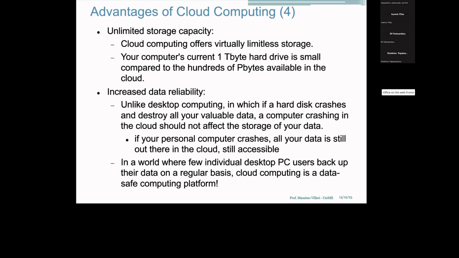And if we think that it is quite impossible today to have a disk of 5 terabytes in our laptop, just because it makes things really expensive. So a computer with a 5 terabyte disk could be really expensive. Cloud computing gives us the possibility to have a capacity which is ideally unlimited.